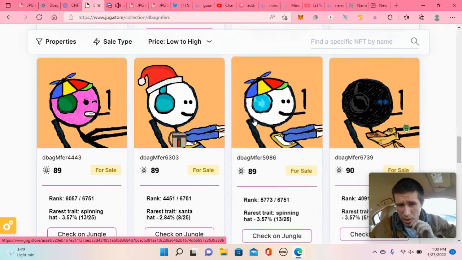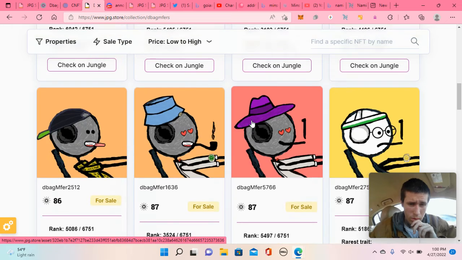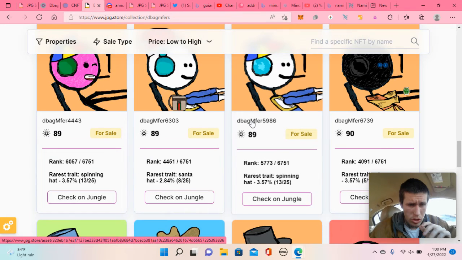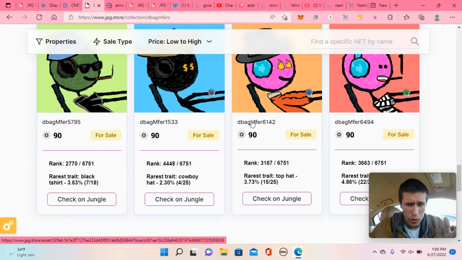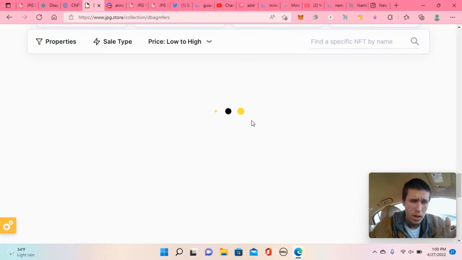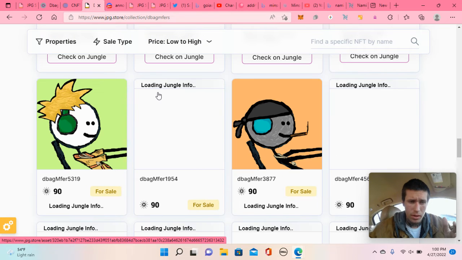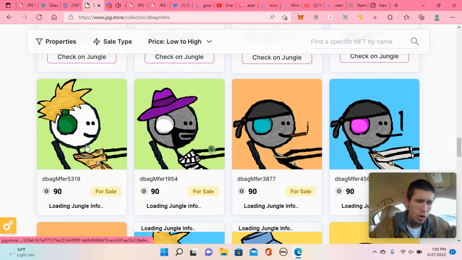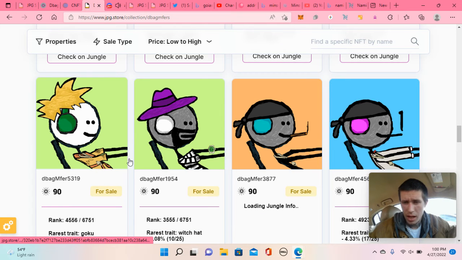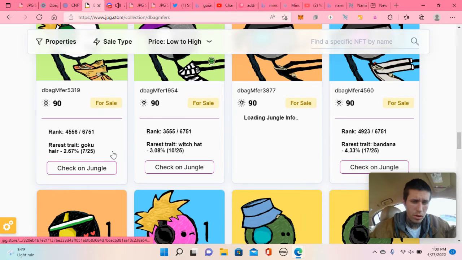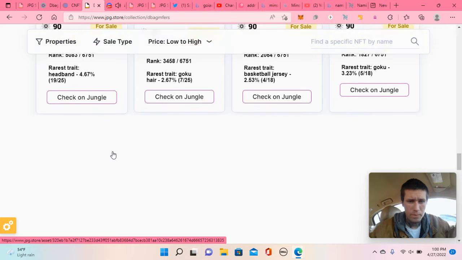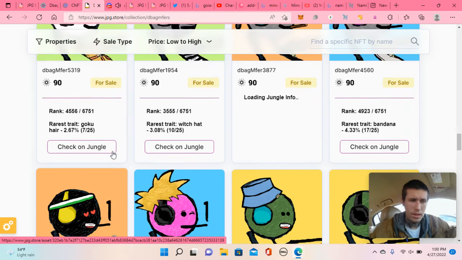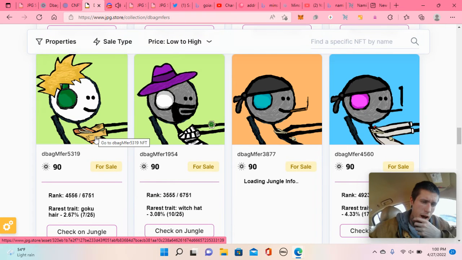Here's a Cardano eyed robe. So you scroll through, you find out which ones you want, you look at the rares and try to figure it out. We got a Goku with a robe and an Ethereum chain. That's pretty gangster. Yeah. Okay. I'll grab him.